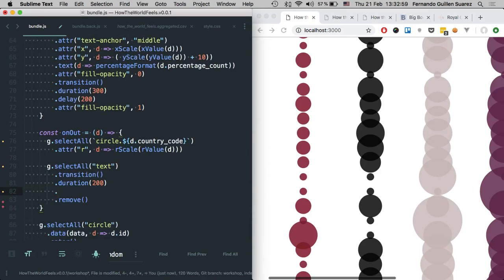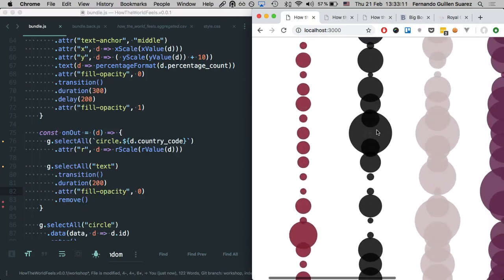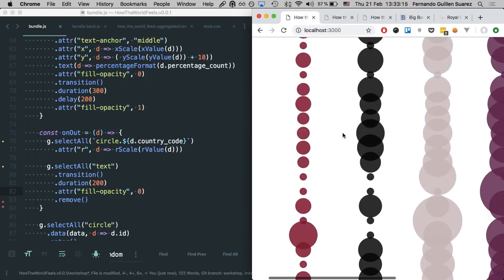We need to put something that can be interpolated. We can put fill opacity to 0, so it's going to fade down. It's very fast because it's 200 milliseconds, but it's enough to produce this soft effect.